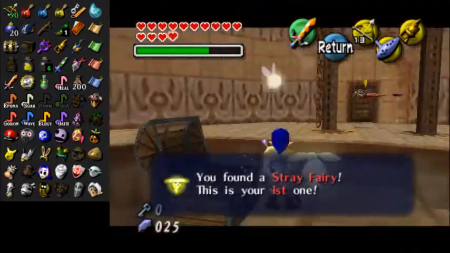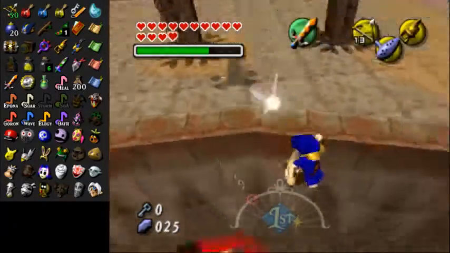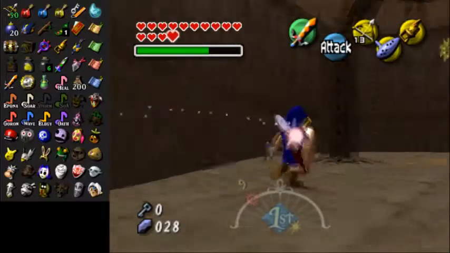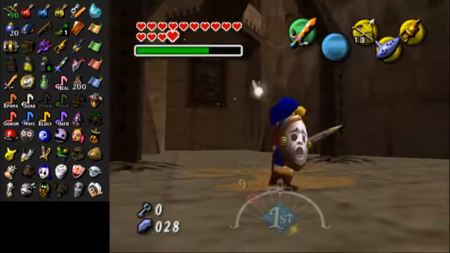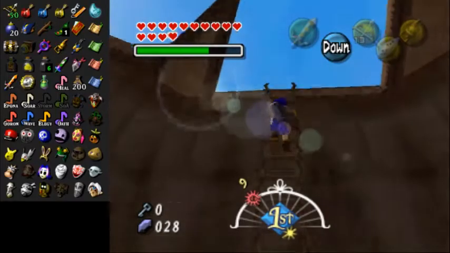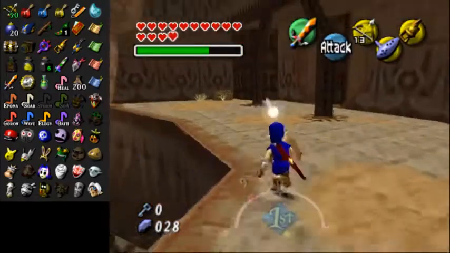Upside down chest. Care to guess what the gimmick for this dungeon is? Oh, that's true! Light arrows do let me skip the obnoxious mirror puzzle, which is easily one of the most annoying puzzles in the game.